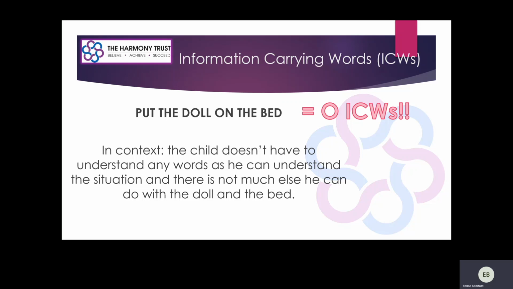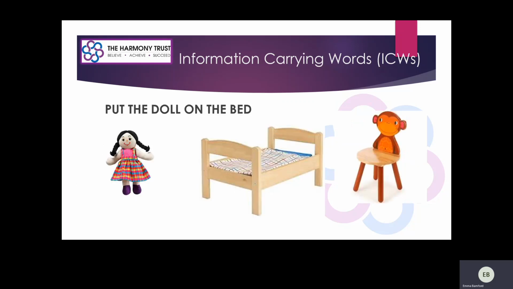So now, moving up from no information carrying words. Obviously on the slide you have a picture here of a doll, a bed and a chair. If we were doing this session in real life, I would have the objects in front of me, so please try and imagine that these pictures are objects. So now, in front of the child, and with you sat with the child also, we're going to show the child a doll, a bed and a chair. And we're going to ask the same question.